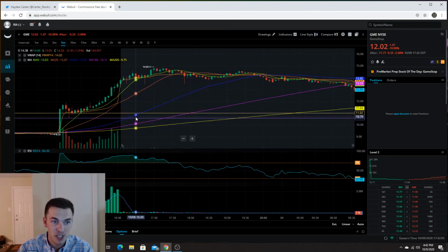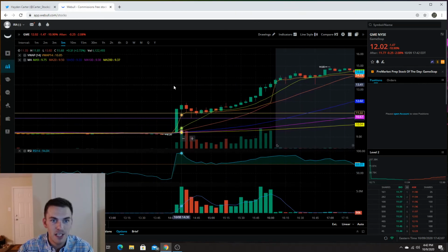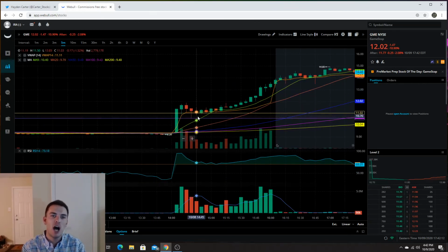Now, whenever I flipped over to my 5-minute chart, when it unhalted, I noticed it break out, and I was very patient. As you can see, it pulled all the way back exactly to where those top resistances were for the 52-week high, and it actually pulled all the way back to that support line, dead to the money on it, and hit 10.61. I saw that it was strong with it, and so I bought 10.64 within 5-10 minutes. I scalped that at $11.23, so a 59 cent per share scalp off that within minutes.